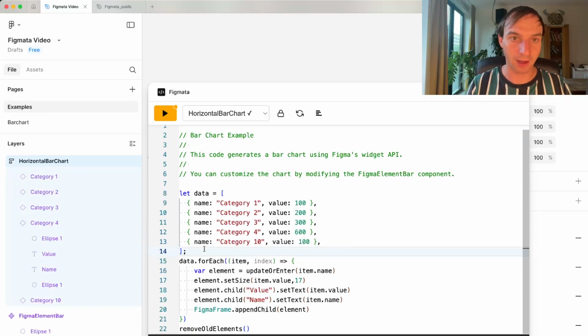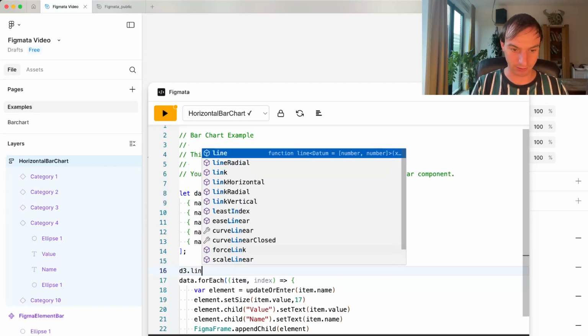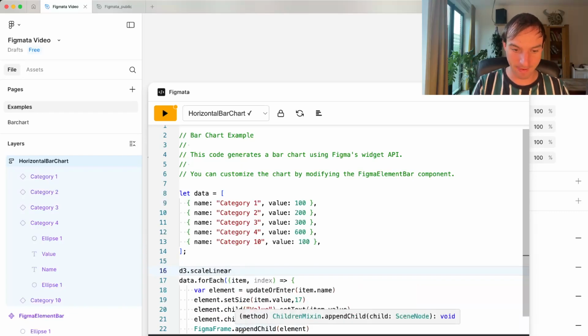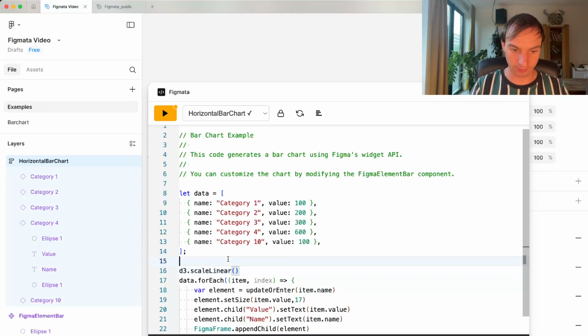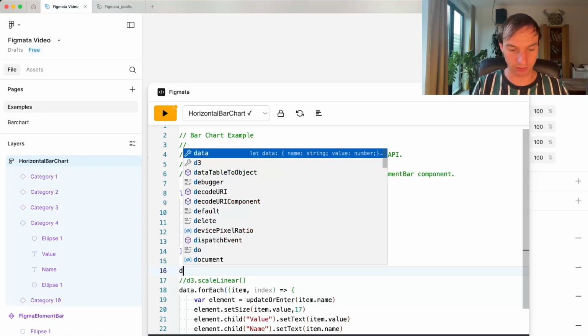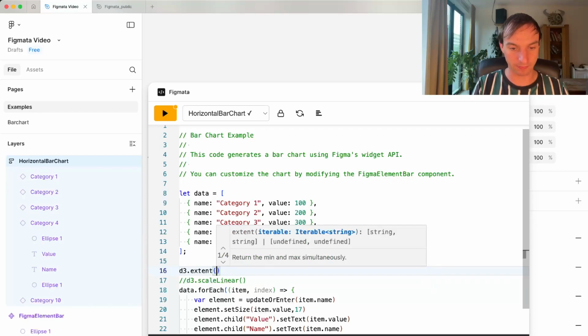So how to do this is to say that within D3 there is something like scale linear, and to know the min and the max of the data, we can use a D3 extent, and we need to then look at the value of the data.